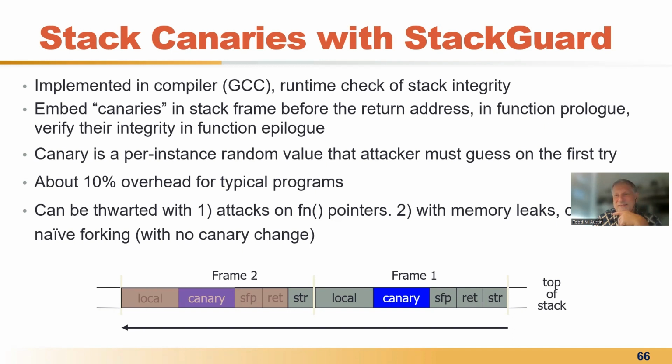I'll tell you two ways to get around the canary, both super clever. One way to get around the canary is that Heartbleed attack. Just bleed out memory. If you can see memory, you can find the canaries. And once you know the canary, you can do it. My favorite technique for getting around the canary is an attack that came out of Berkeley called BROP, blind ROP. And it's a blind hacking technique.